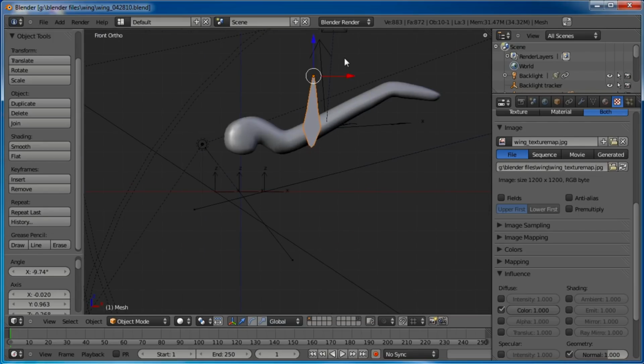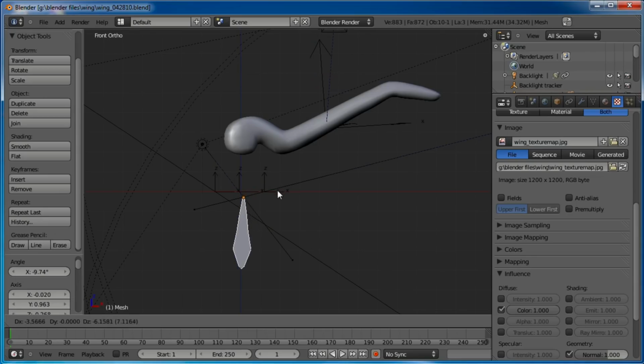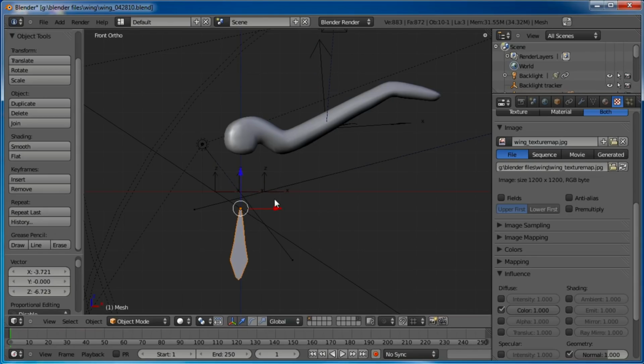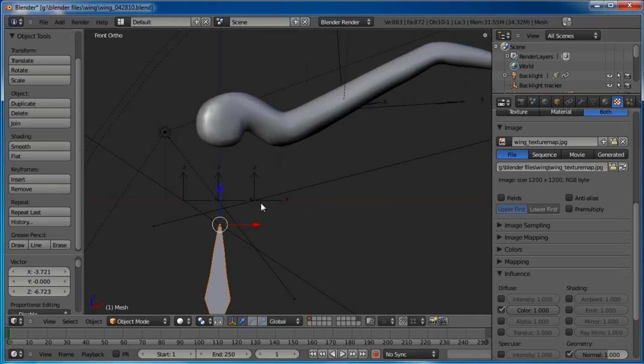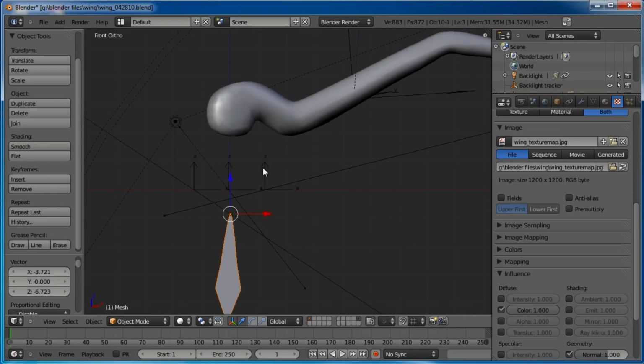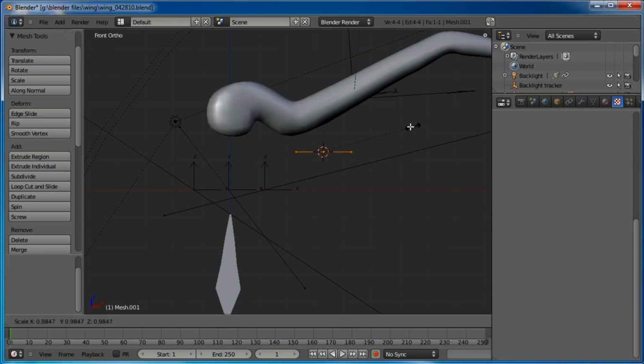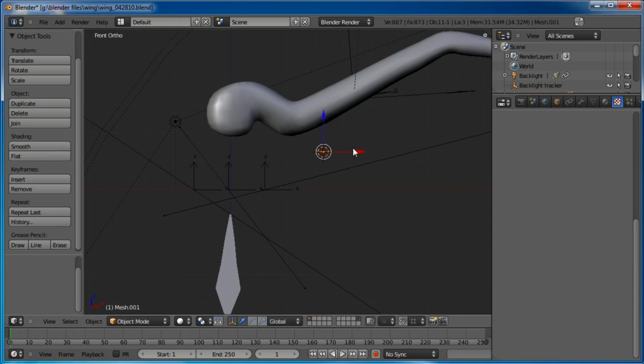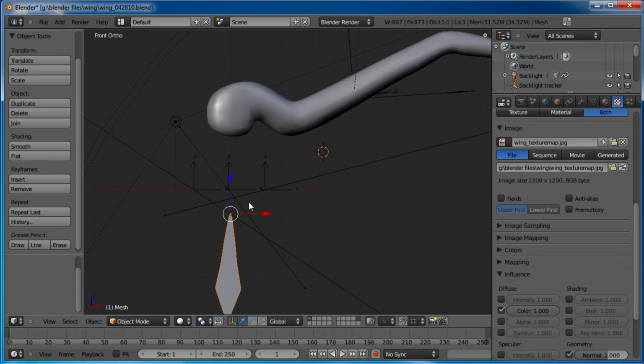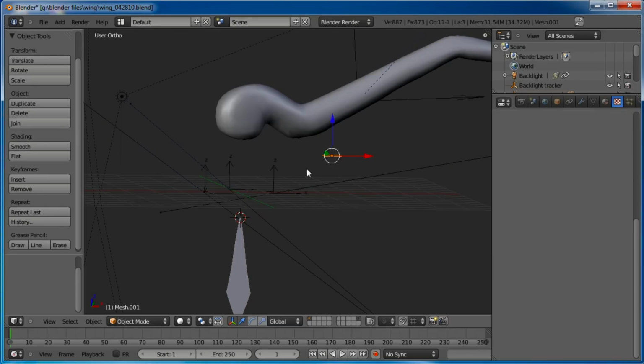Now comes a little trick that I learned from dissecting the bird model from the Big Buck Bunny DVD, or you can download it from bigbuckbunny.org. It's called duplifaces. So the way you do that is you add a plane, and we're going to tab in edit mode, scale it down some, and let's center it at the tip of the feather. So we'll grab the feather, Shift D, cursor to selection, and then grab the plane. There it is. Shift S, selection to cursor.